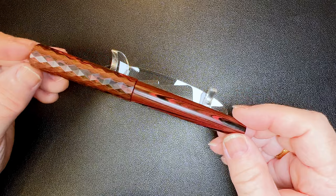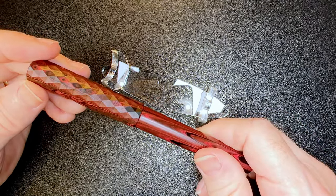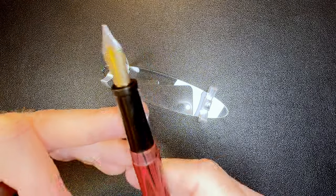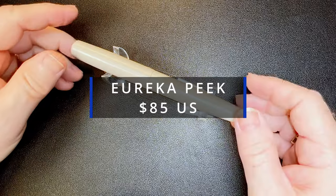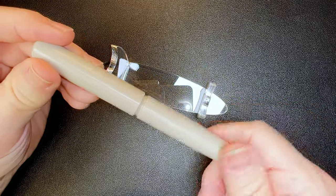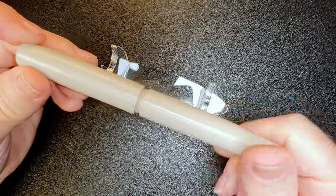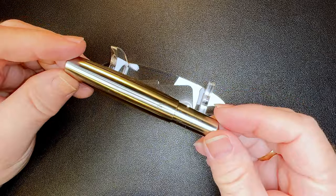The Eureka Diamond Decagon Ebonite — I just reviewed this fountain pen last week. It's a beautiful rosewood-like ebonite with a diamond-faceted cap. It can be eyedroppered to give you four milliliters of ink and has a number six size steel Bock two-toned micro-blasted medium nib that is hand-tuned — remarkable. I'm selling this pen for $75 US. The Eureka Peak was my first Eureka fountain pen and it's made of an incredible new plastic called PEEK. It also can be eyedroppered and has a number six size steel Bock nib, hand-tuned by Dave at Eureka Pens. I'm selling it for $85 US.